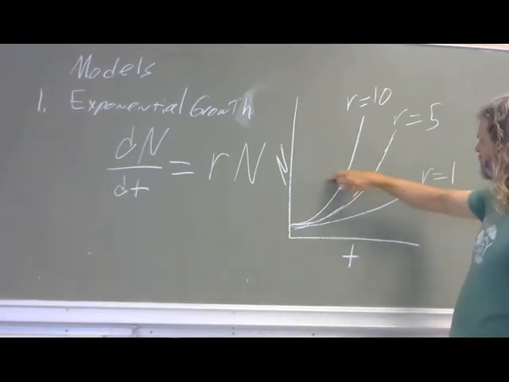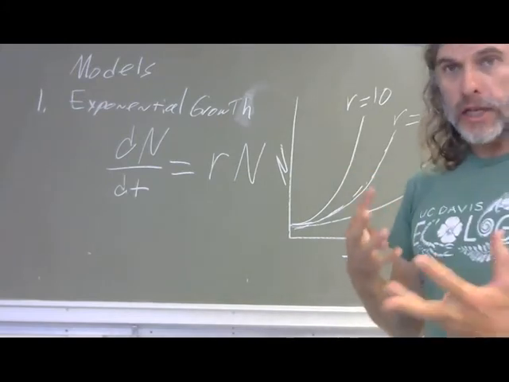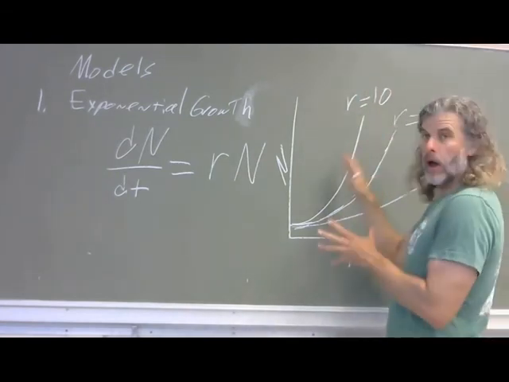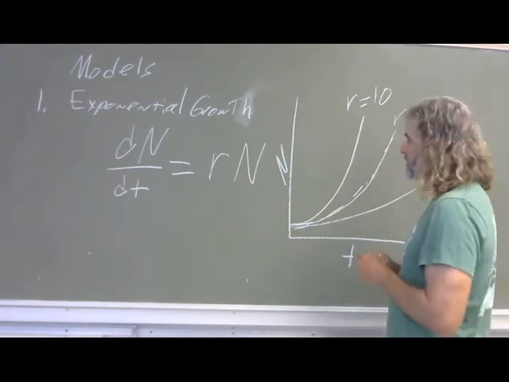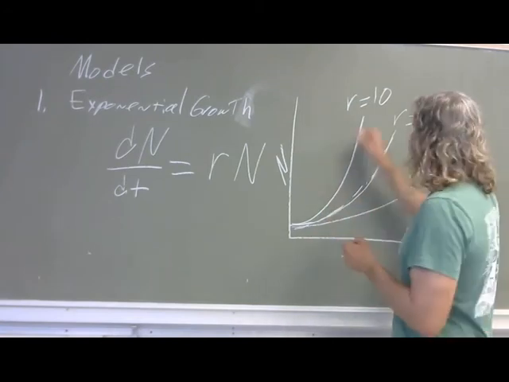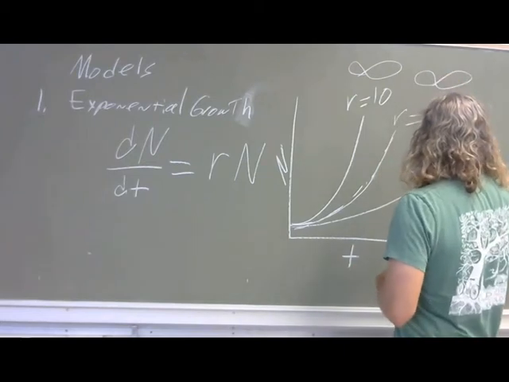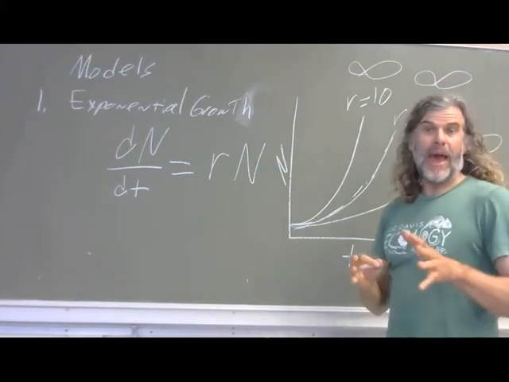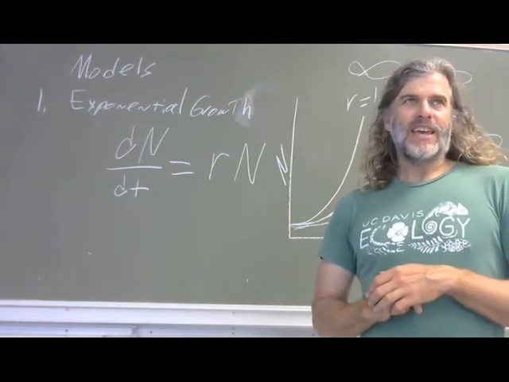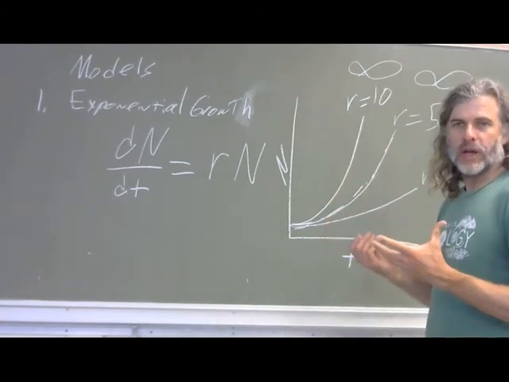In each of these cases, we've got the same general pattern here, which is exponential, non-linear growth. They're just occurring at different rates. Now, the problem with exponential growth is that it always goes up to infinity. Each of these outcomes is bounded by infinity, and infinity is a bad number. It does not play well with other numbers. It is a difficult thing to deal with, and mathematicians and physicists hate it, and so do ecologists.